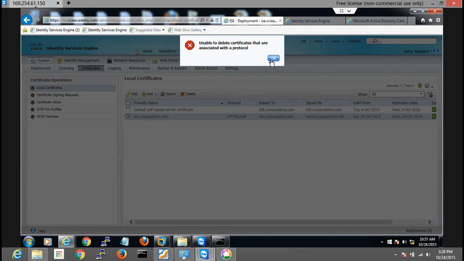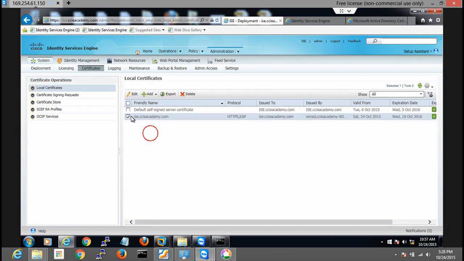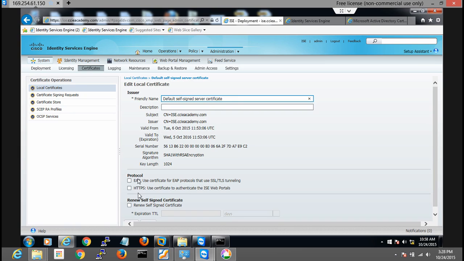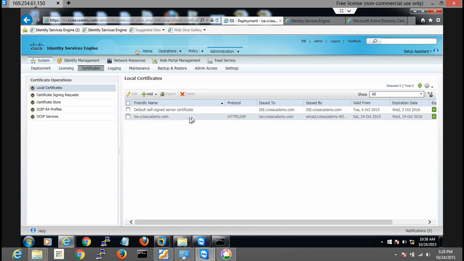What you would need to do in such a case is go to the primary certificate, the default self-signed certificate. If you check, those two protocols are disabled over here. You enable the protocols over here and the protocols will get disabled over there, and then that's when you can delete this certificate.